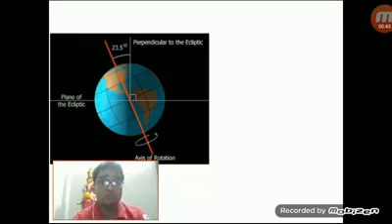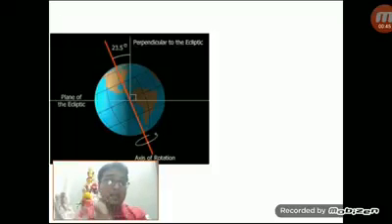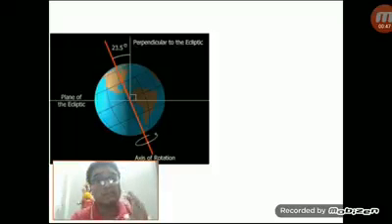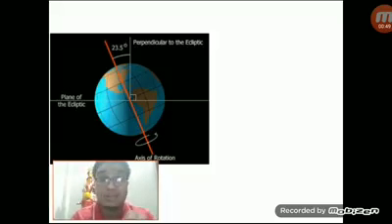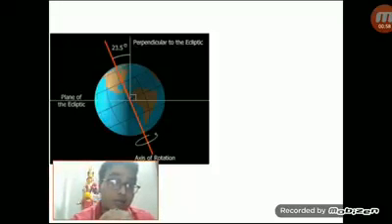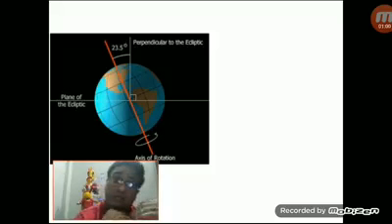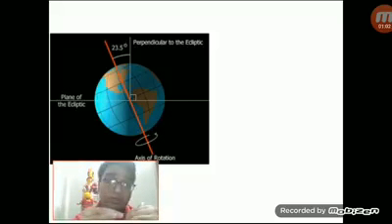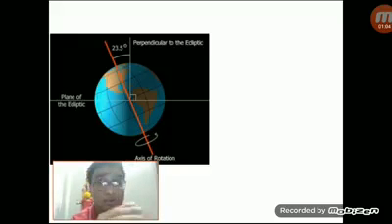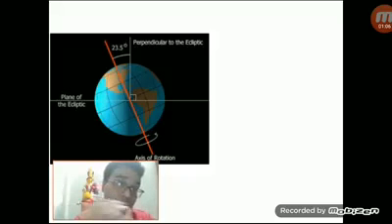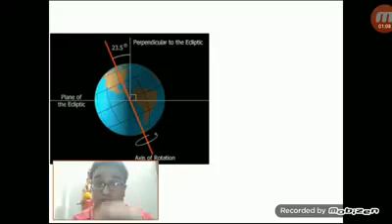First of all, I am going to show you a picture. So this is the picture of the axis line. In this picture we can see a red color line, and this line is called the axis line. Basically, the axis line is an imagined line that goes from north to south through the center of the earth. The northern end point of the axis line is called the north pole, and the southern end point of the axis line is called the south pole.